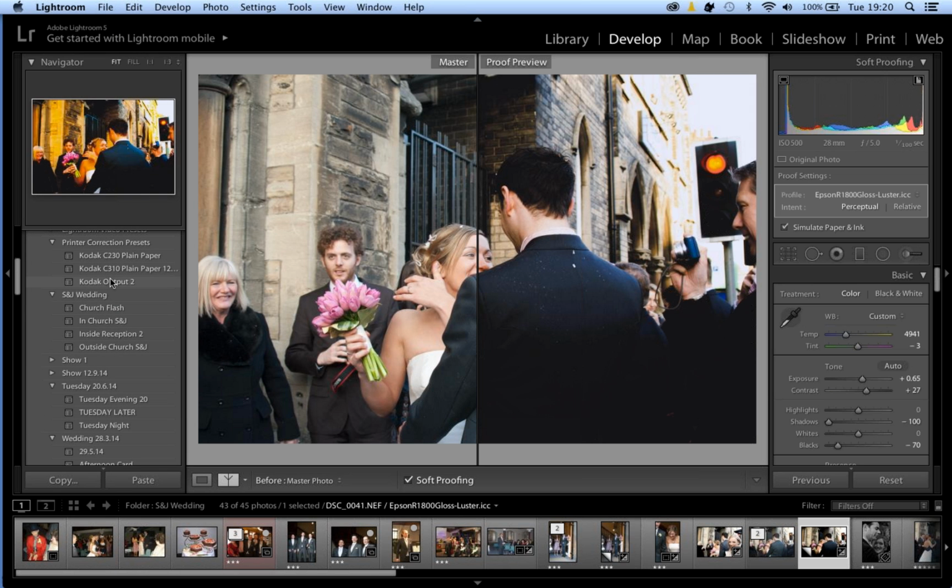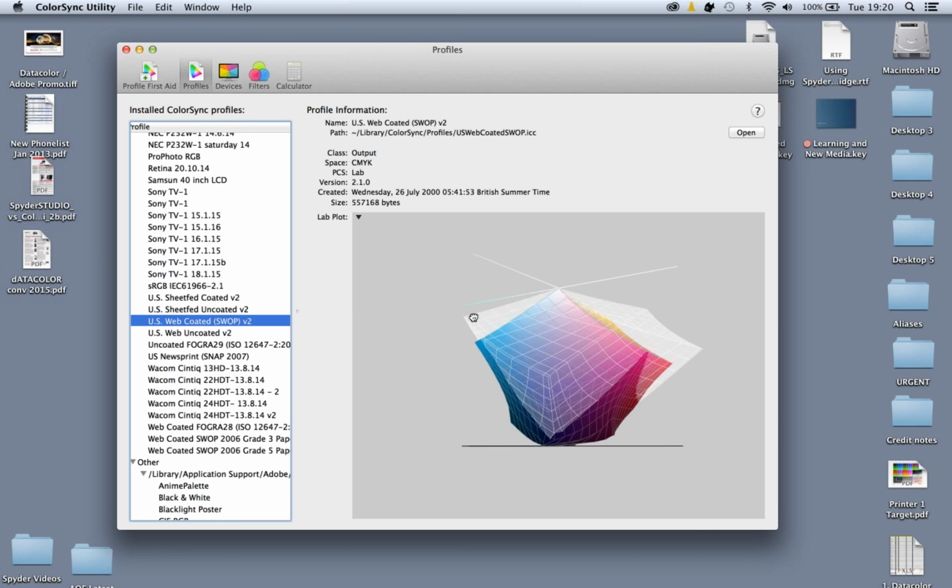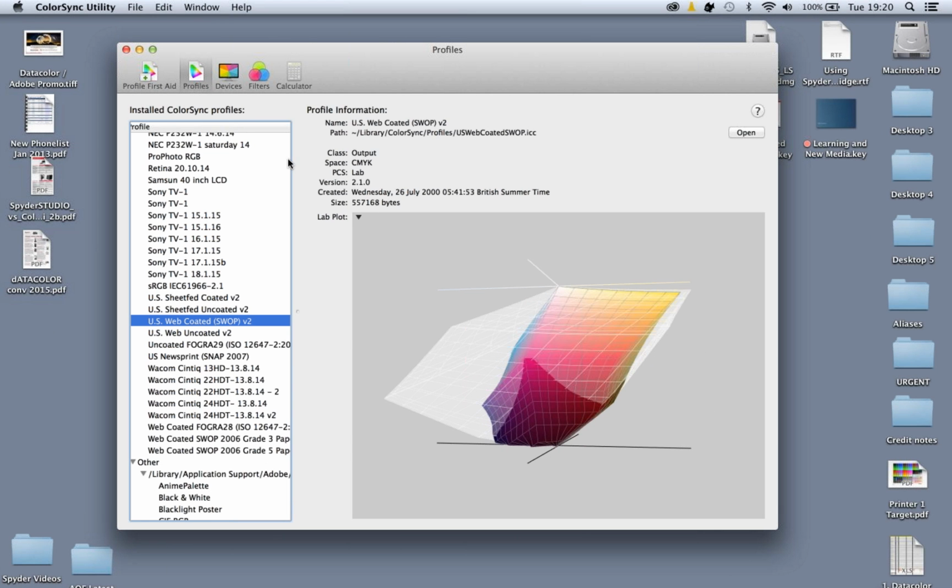Good thing with this is we can then batch process. So any shots that are going to go out on that particular output device, we can basically use the output profile for all of those shots. So I said to you, okay, we know ahead of the game here that this Kodak printer isn't going to be great for us. And this is why I'm showing you this color sync utility.